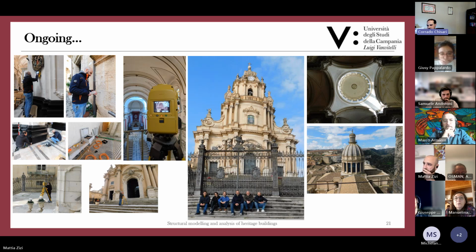Our aim in this project is the dome that you see on the right. The dome was surveyed, but of course, it was inaccessible for material testing, so we need to extrapolate information from the church to the dome. Or better, in the future we will be able to perform some material tests if we could go to the dome directly.